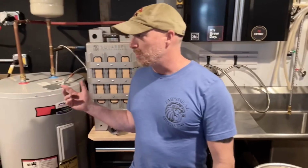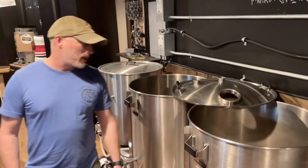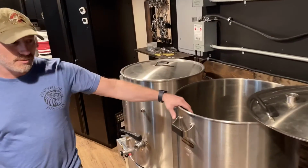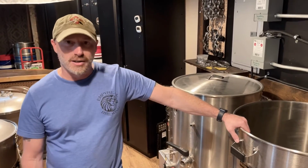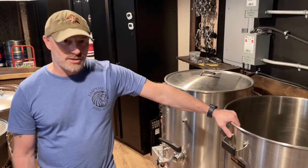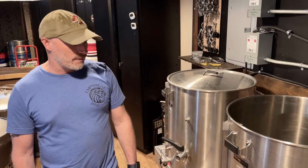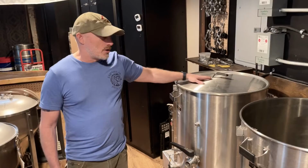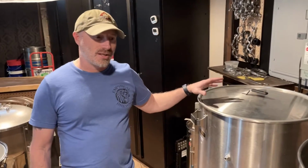As you move through the brewery, you can see our brewery setup is a little bit smaller than most around town. This is a 30-gallon system. So we're able to do 2 half barrels at a time, which is considered very small. So 30 gallons equals 1 barrel, or 2 of the half barrels that we've been working on cleaning. You go through the whole process. There's 3 steps to the brewing process. That's what we do right here.